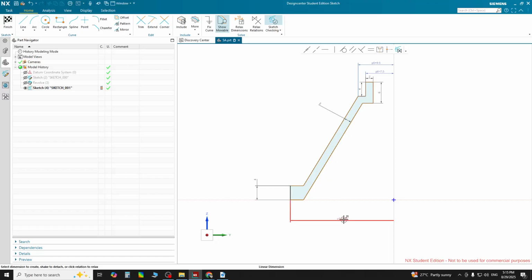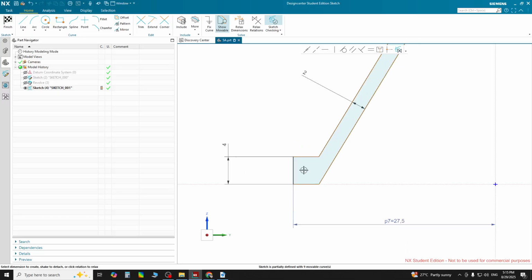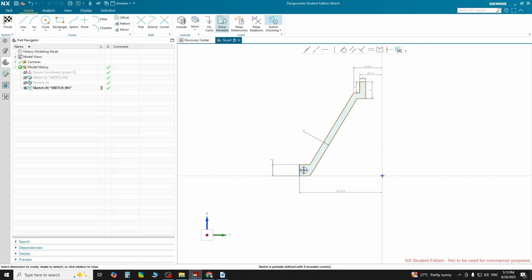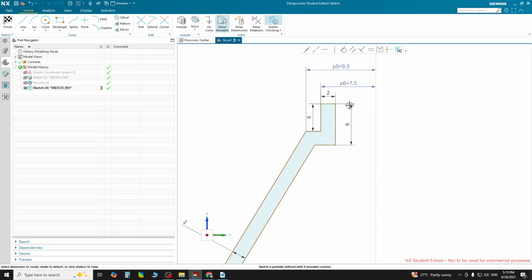Now this is half of 55, and this also will be 2. The remaining thing is this will be 7, 7, 14, 14, 15, 19, 18, 19, 2.